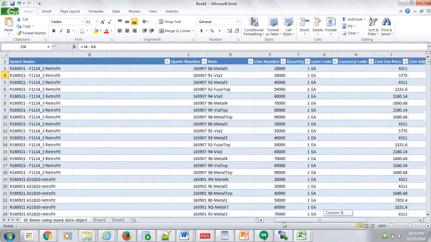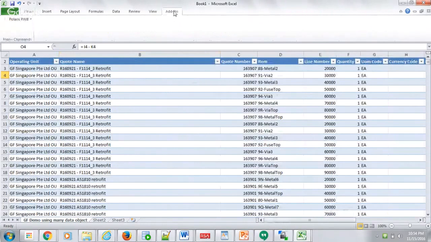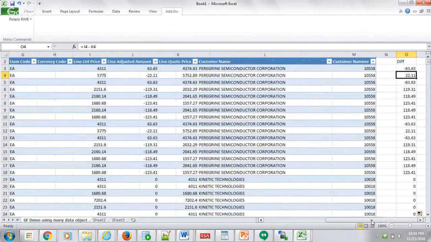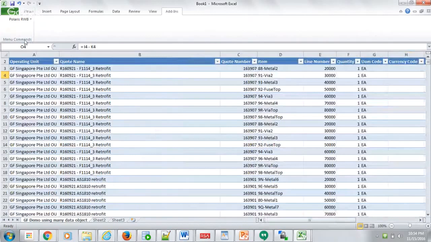Let us say I'll run this again for a different parameter. I need to see that the custom formula which is applied also changes. So let us go to RWB and say download again.